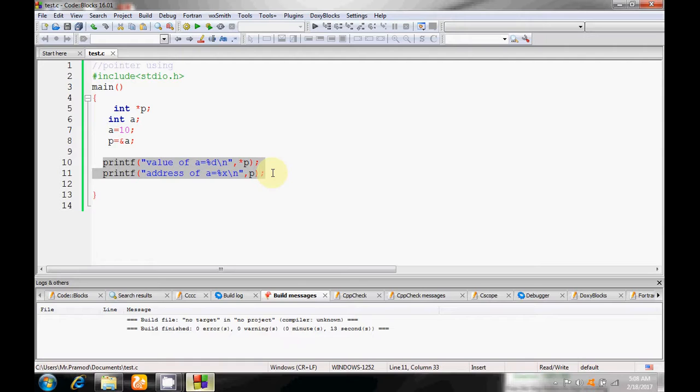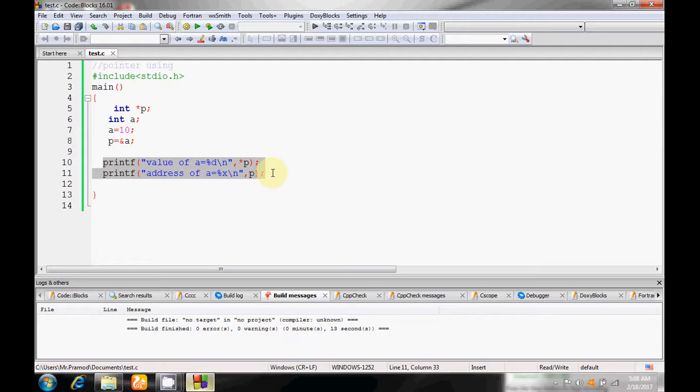Another concept is a null pointer. It is always good practice to assign a null value to the pointer variable in case you do not have an exact address to be assigned. This is done at the time of variable declaration. A pointer that is assigned null is called a null pointer.